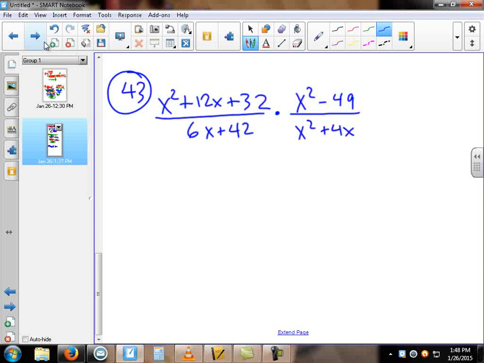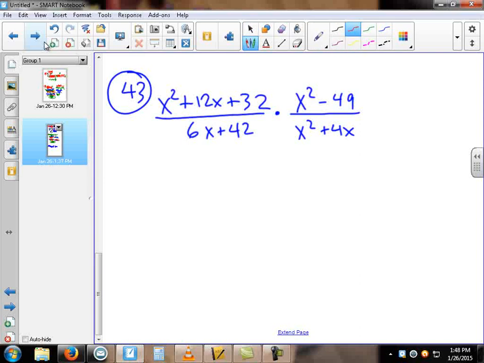Again, I'm trying to be a little predictive. If you don't want to do that, that's fine. You can write it down as a division problem and then change it. Or, like I just did, you can just change it automatically. There's no reason you have to write it down just to change it. You can change it immediately.